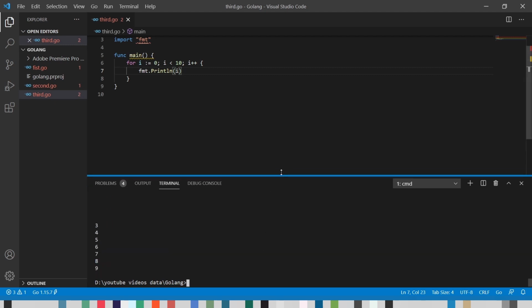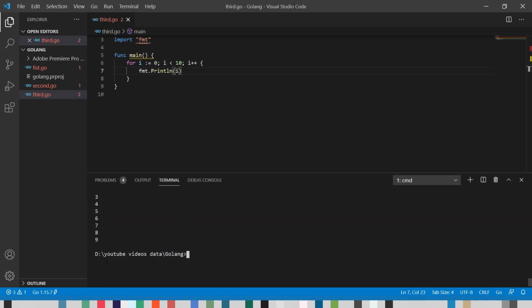You can see that it has printed out values from 0 to 9. Let me dry run this file quickly. So what it does is the Go compiler reads this line and i is equal to 0. Then it checks if i is less than 10. i is 0 and 0 is less than 10, so that's true. So it's going to come inside the body of the loop and print out 0. Now it's going to check the third statement, i plus plus, so it's going to increment the value of i, which becomes 1. Now it's going to again check this condition whether 1 is less than 10. Yeah, it's true.